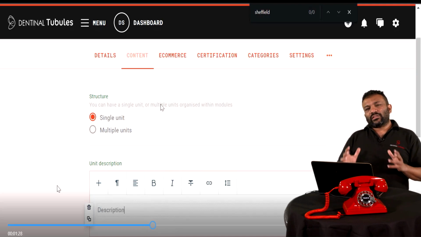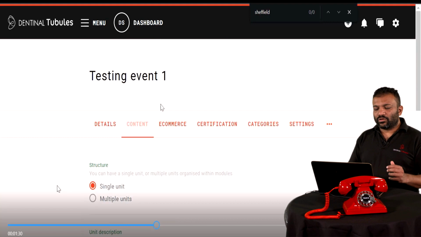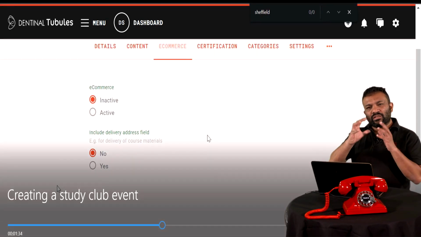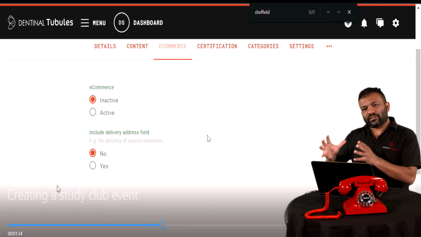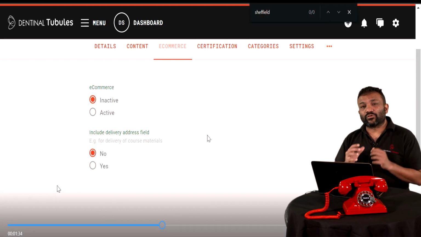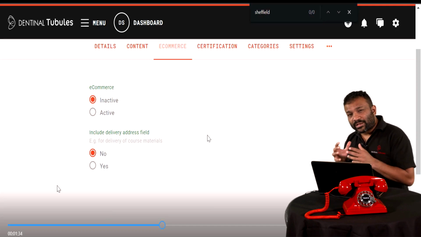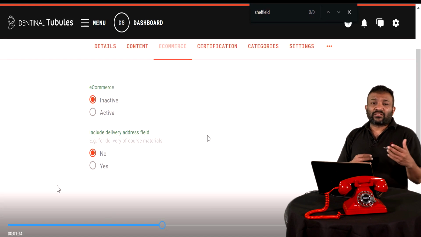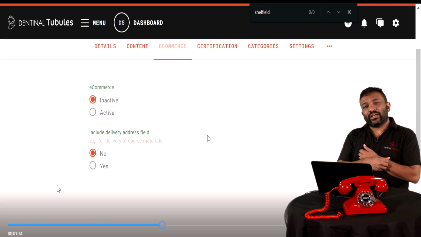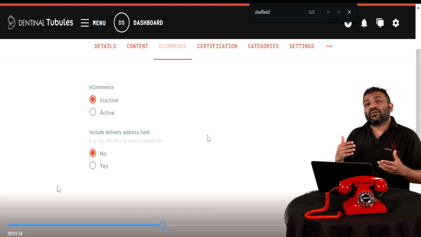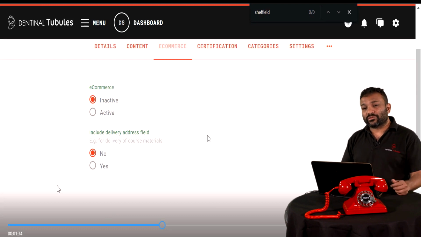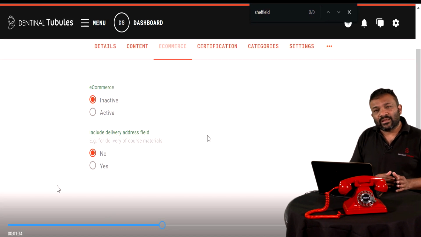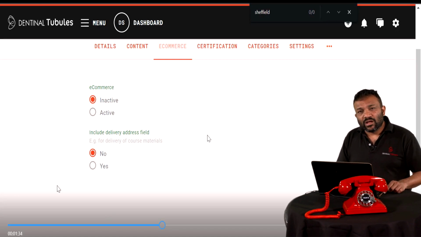Once you've written all these things down, you go to the e-commerce section. The e-commerce section is where you insert the fees. You might put member fees, or you might put non-member fees, your choice. What we're trying to say is for members, some of the study clubs have said, let's keep it for free because they have paid for their membership. So you can say £10 is going towards food. For non-members, we will all make a commitment to say that we will put a non-member fee of £30.